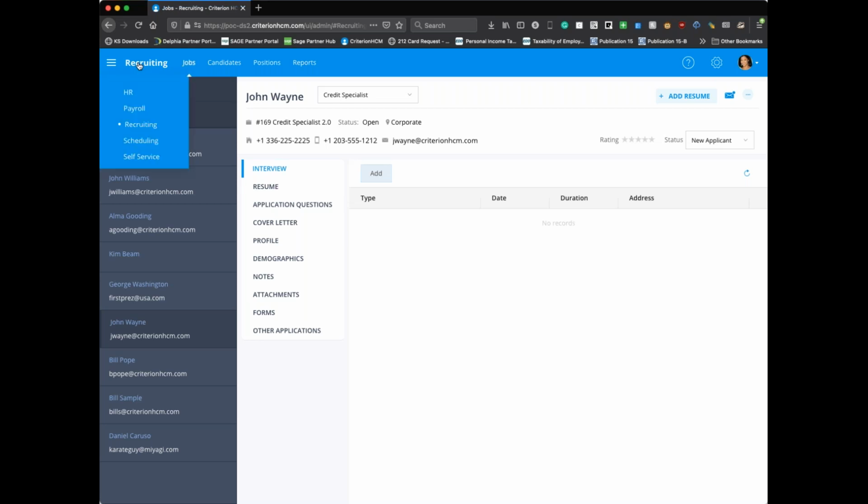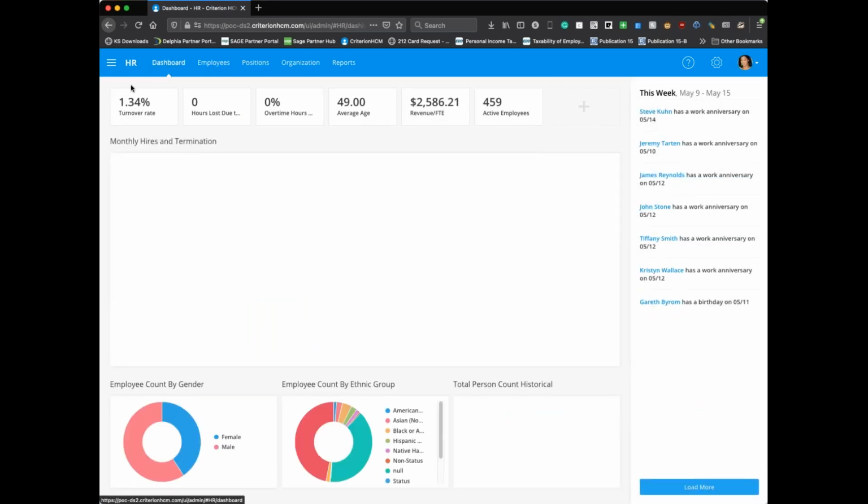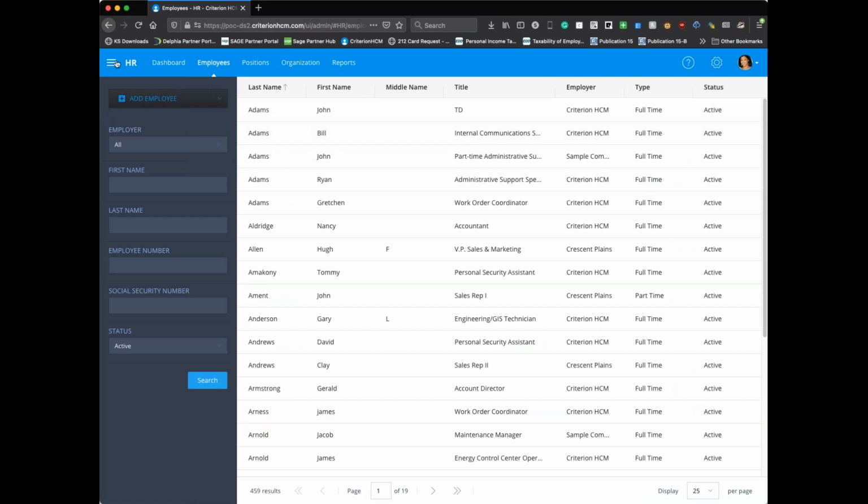And the same thing works when somebody's in HR. There's not a difference between an HR record and, say, a payroll record. It might be that HR administrators see different information than payroll, but that's a simple security setting versus, let's say, 2 separate systems that might be talking in the background. And same thing applies with the time system. It's all one. So at the end of the pay period, when everything's approved, it's a matter of just pushing a button to load those timesheets in from our time system into our payroll.